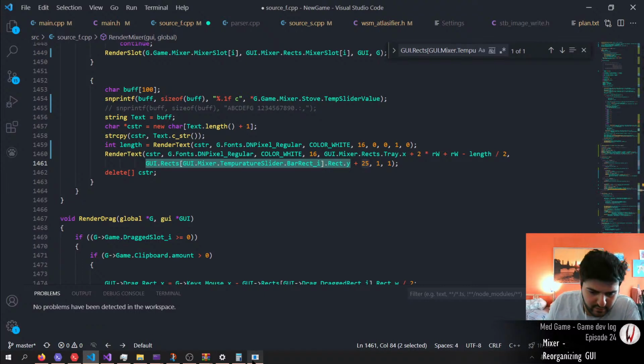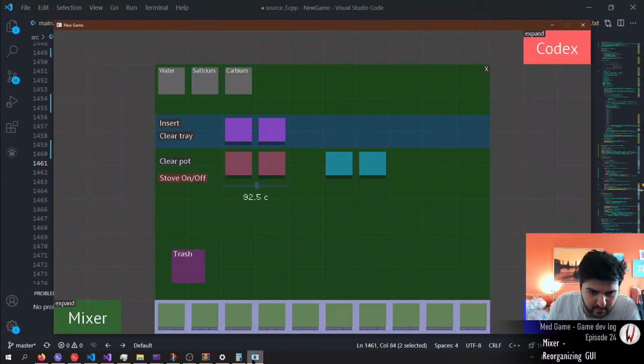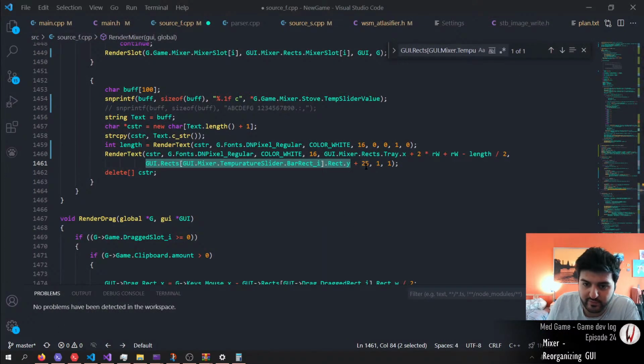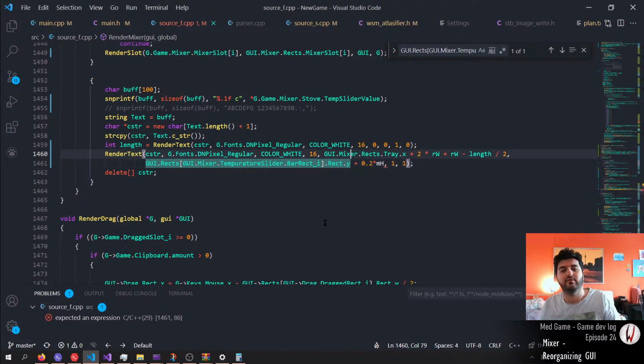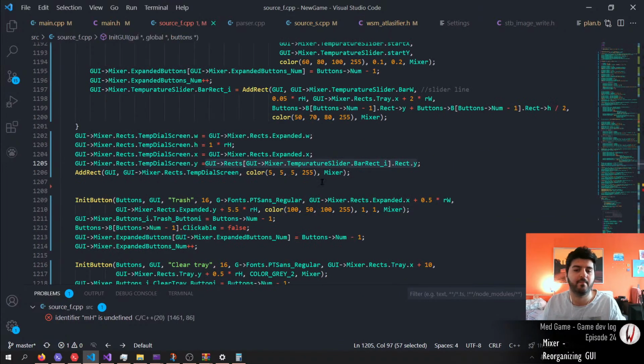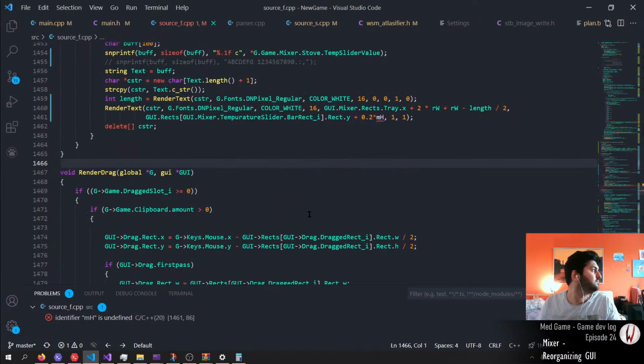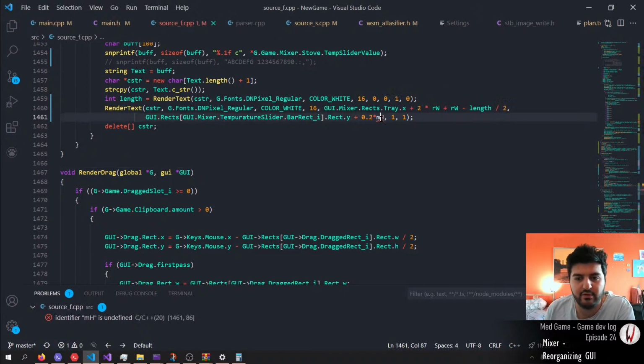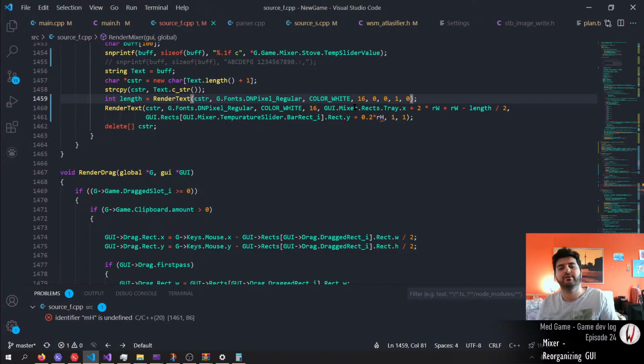No. How many of it? A quarter. Or 2% of it, like here. 0.2 times the height element. What do you mean MA? Oh, RH. That's what it's called.